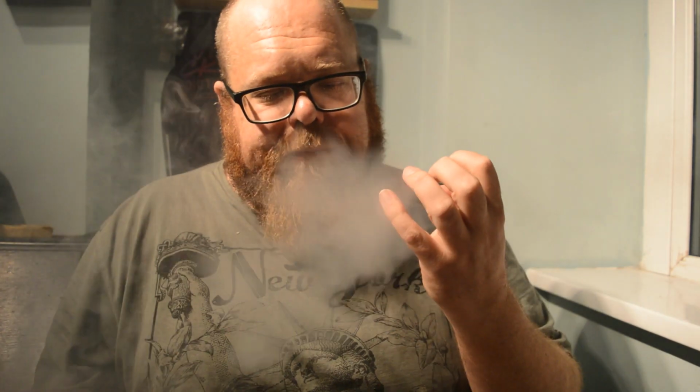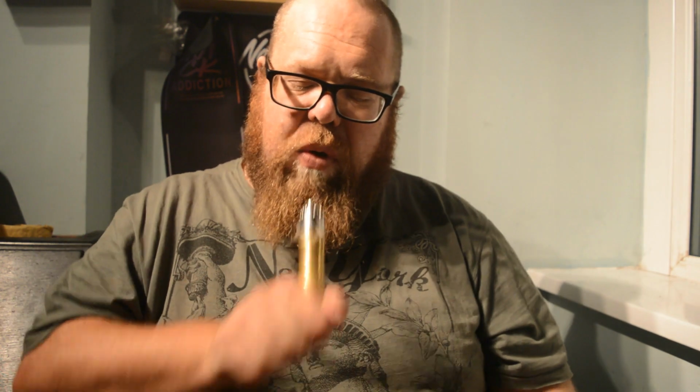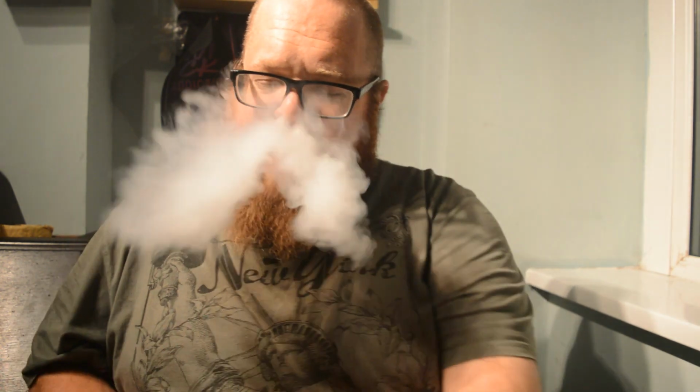You get, on the inhale, mint. Now the mint is pleasant, it's not overly strong, it's not in your face, it's not obtrusive, it's nice. And then the custard flushes in on sort of where you start to exhale. Now, my first initial response when I vaped this was wow. Because it strangely worked, it really did work.